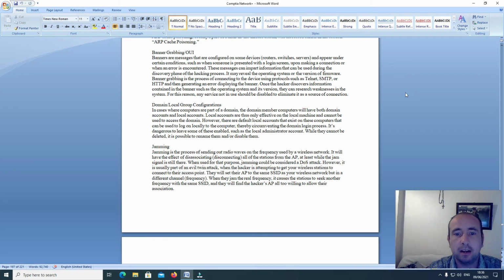These messages can impart information that can be used during the discovery phase of the hacking process. It may reveal the operating system or the version of firmware. Banner grabbing is a process of connecting to the device using protocols such as Telnet, SMTP or HTTP, and then generating an error displaying the banner.